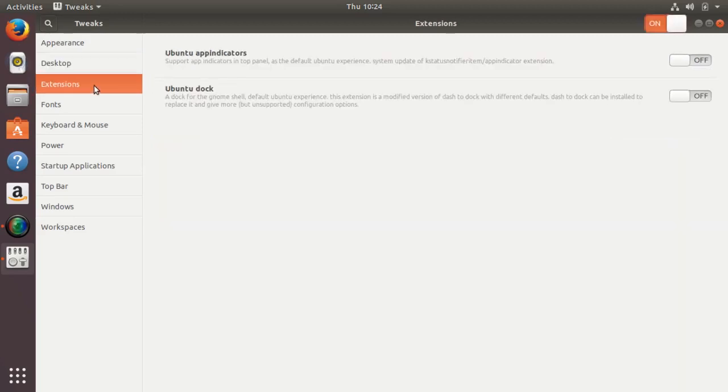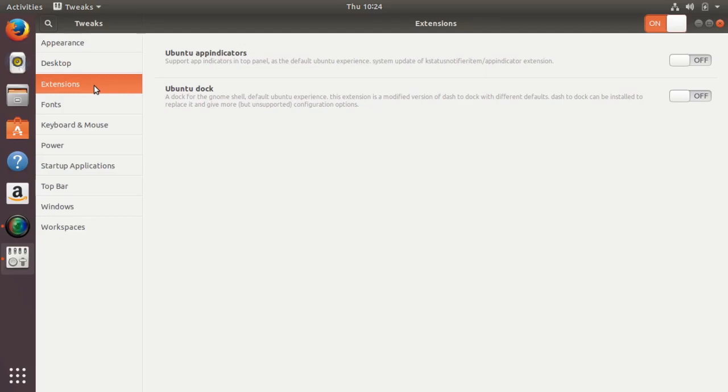Extensions, here's something you'll notice. In extensions, normally with the tweak tool, you would have another option here. This shows what Ubuntu has already done with extensions. It's included the app indicators in the Ubuntu dock. However, there's no option for getting additional extensions as there usually is.